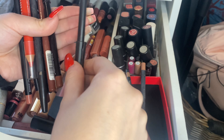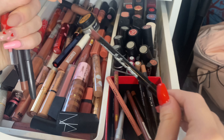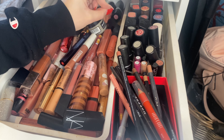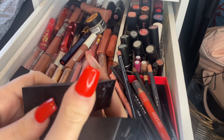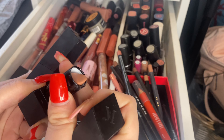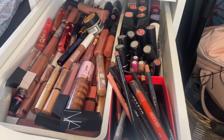Although this is very messy, it's organized to me. If you couldn't tell, I like nude lipstick. These are all of my lip liners: a Kylie one, Barry M, NYX, Essence. I usually reach for the MAC ones literally every single day. There's also a La Colors one — a really affordable MAC dupe — and some Morphe ones which are really nice. Back here we have lipsticks — literally all kinds of brands. My favorites at the moment are Morphe — I've only just recently discovered how great Morphe lipsticks are.